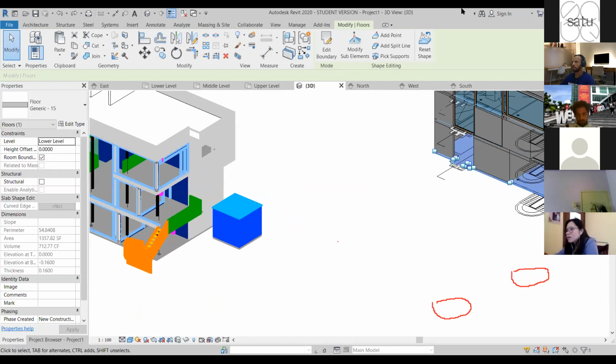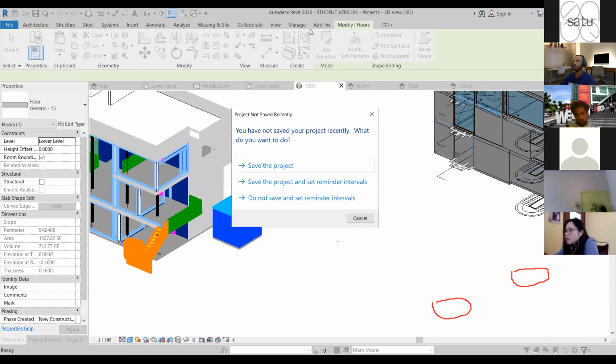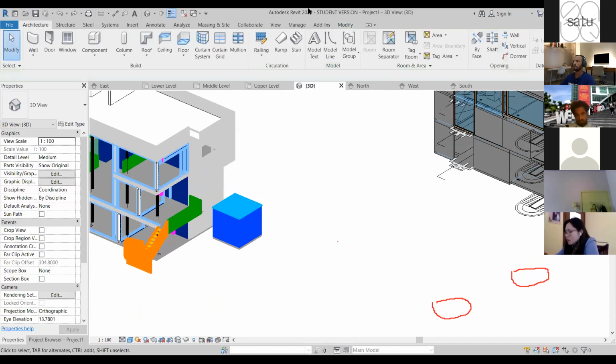This part doesn't exist normally. See this part? It's of the stairs. I explained why it is like this. You should not mention. It should be a line, like it should be one line like this, and it should stop here.